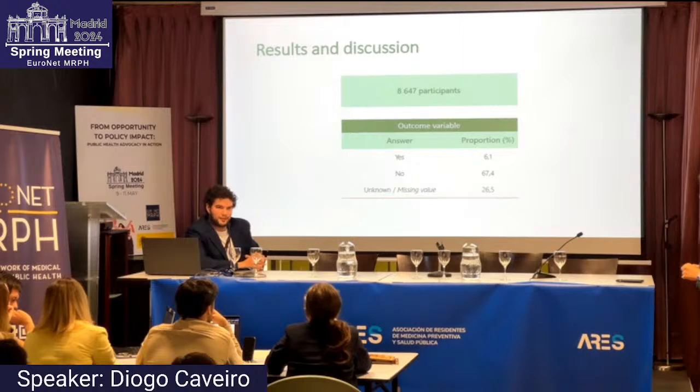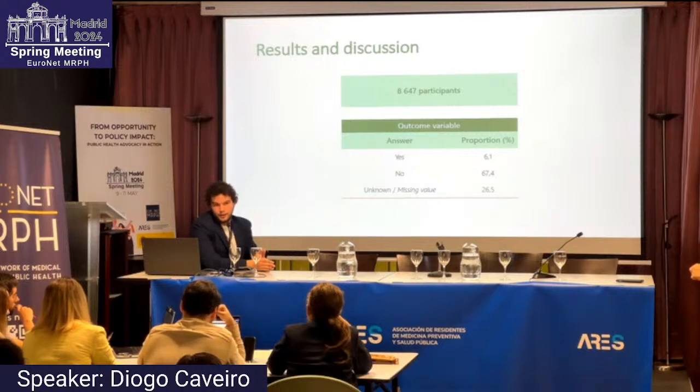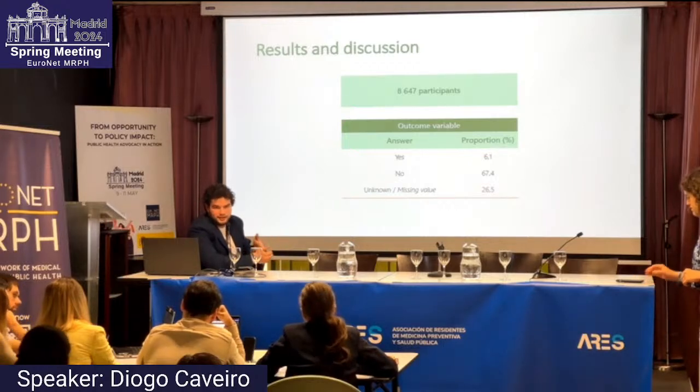This data came from a cohort study, and this variable was measured at the child's 10 years of age. And most of these missings are follow-up losses, people that left the study.